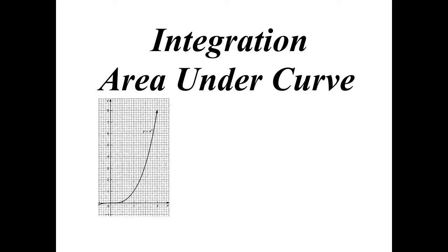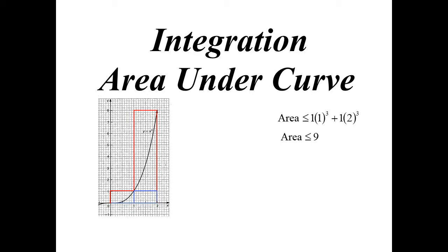So if it's this curve, y equals x cubed, how on earth are we going to do it? We could estimate by drawing a rectangle, because we know the area of a rectangle. It's not a great estimate, but I know the area must be less than the area of those two rectangles, 1 times 1 cubed plus 1 times 2 cubed. The outer rectangles, the ones on the outside, give me an overestimate.